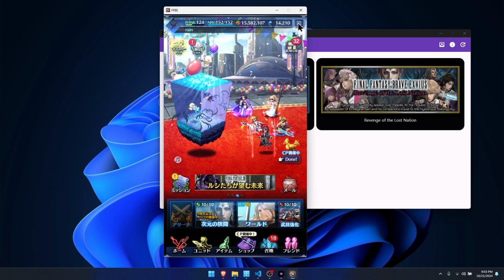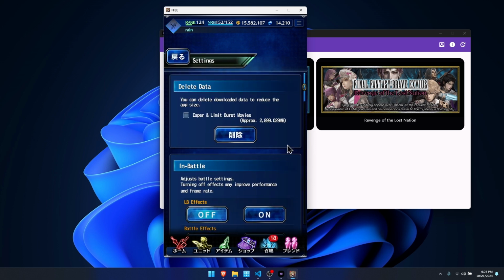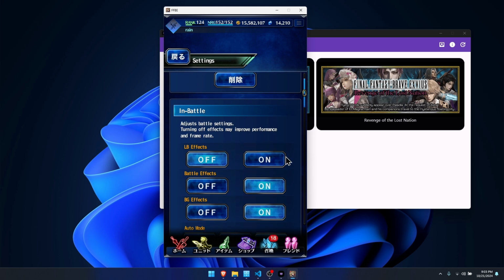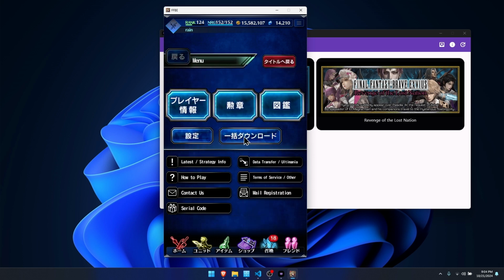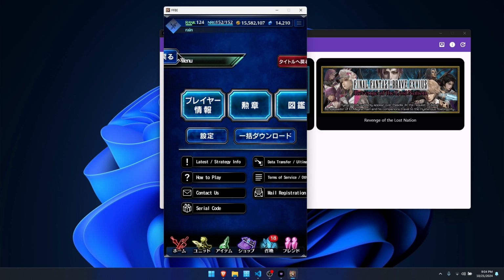Ooh, it says done. And there are a lot more menu items that got translated to English, like this one over here. You can see that some of the settings here are in English, and even some of the pop-up menus that actually tell you what it does are also in English. You still have to memorize what yes and no means. Just look at these two icons right here. Just imagine somebody's wagging a finger at you and saying, no, no, no, sir. And this is no, this is yes.